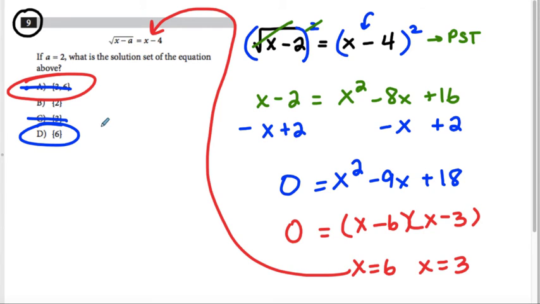And that's because when you square a square root, you run the risk of getting an extraneous solution, which you learned about in algebra, but often kids forget to do that. So this was a really, really good example of a place that I'd guess and check. And if I didn't, I'd make sure anytime I square a square root that I checked my answers to make sure both my solutions worked.